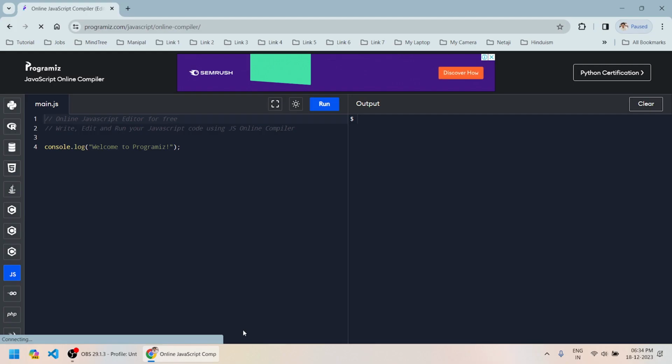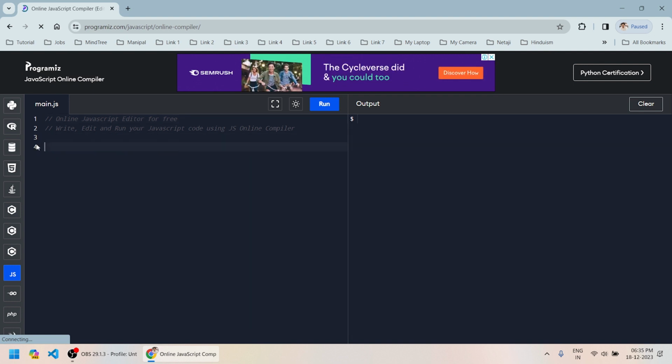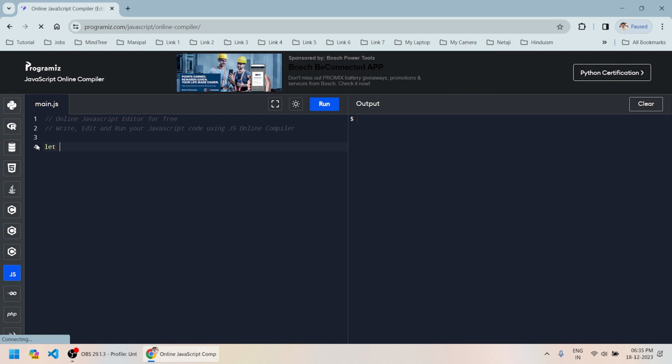In this tutorial, we are going to learn object destructuring. Before learning object destructuring, we have to learn the object. What is an object? For this, we are using this online JavaScript compiler. Let's begin. First, we have to define the object. We are giving the object name as test, and we define it in curly braces. So this is a simple object in JavaScript. It is blank. There is no data.